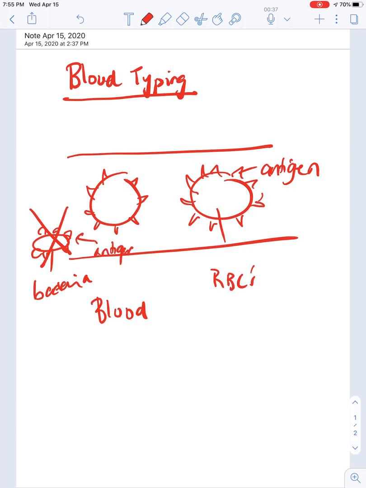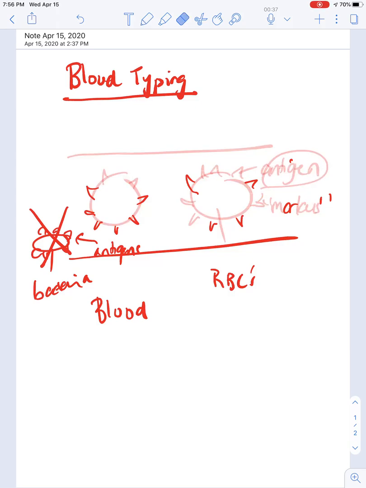And the same thing goes with the coronavirus that has its antigen on its surface, right? You don't recognize it, so your body attacks it. So the red blood cells, you can see, have their own antigens or their own markers that allow you to identify them, right? And everybody has a different blood type, or you could even have the same blood type as your friend. There are 4 different blood types: type A, type B, type AB, or type O. So we're going to take a look at what that means, okay?